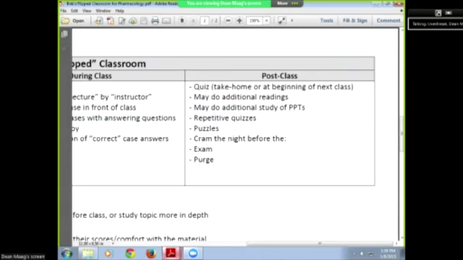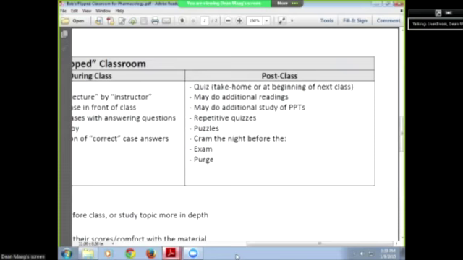And that's treatment guidelines or medical letter is what they go through there. They can do more readings if they need to. They can go back and study the PowerPoints from the clinical medicine course. They can go back and study whatever PowerPoint I might have shown in front of the class, you know, the little scaffolding PowerPoint. They go back and do repetitive quizzes. At this point, some of them like to do the puzzles, and they're still cramming the night before.